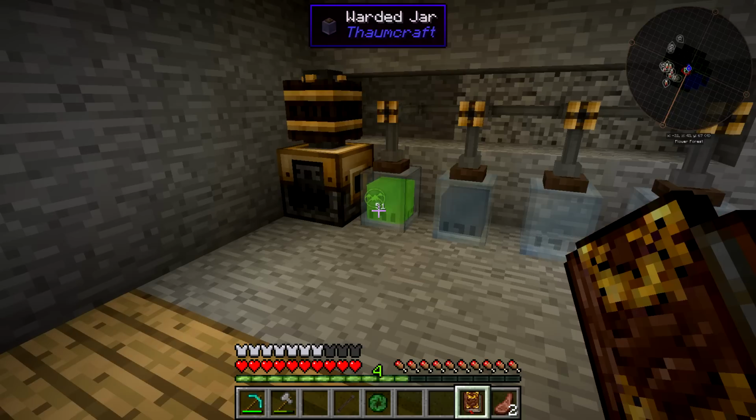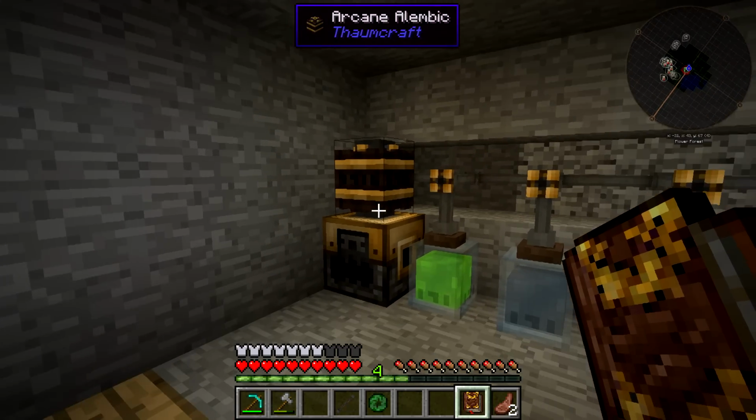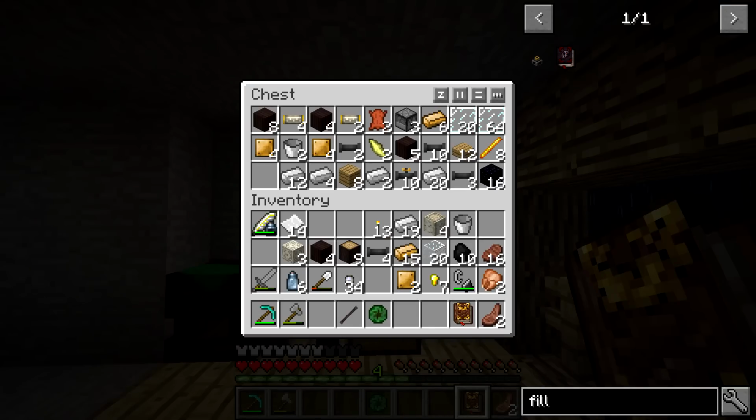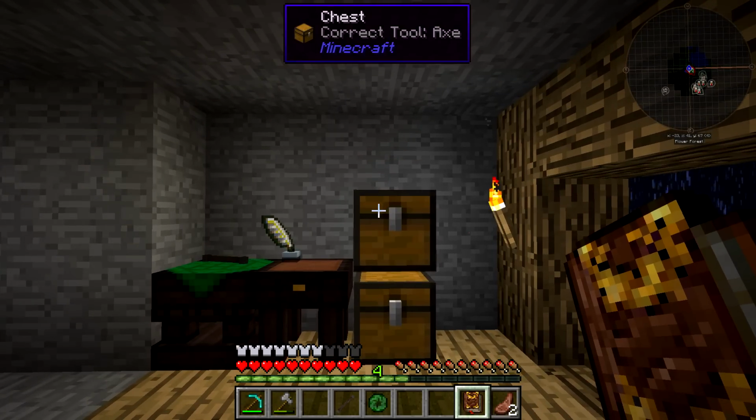So the void jars will essentially just get rid of any additional Essentia that you don't need, and it'll allow the Arcane Alembics to put that Essentia somewhere, so it's not just sitting in the Alembic taking up space. So now we got to do a lot of crafting. So I put this chest over here mainly because if you guys have seen any of my other Surviving With series, I always have a chest that I put all the crafting stuff in.